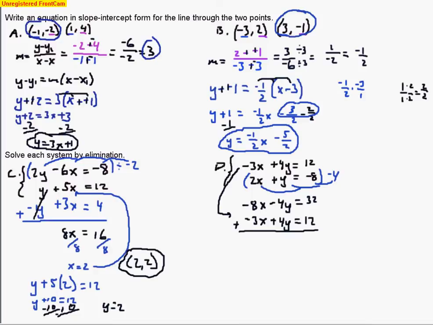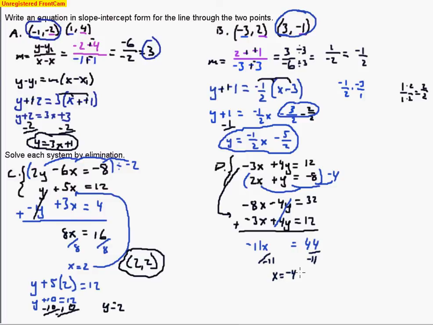So let's see what we end up coming up with here. These add because they are the same signs, so -11x. These cancel because they're opposite signs, and we get a 44. Oh, good deal. We've got a number that 11 goes into. So we do that division. Now make sure you divide by the negative. Watch the sign there. X is equal to -4.